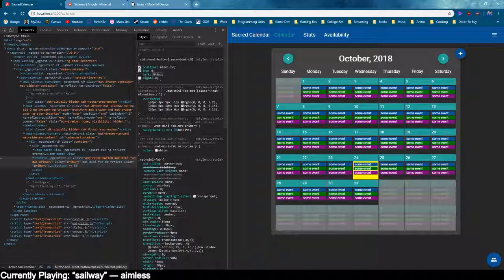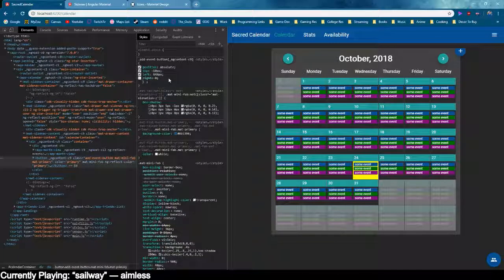$848. Lucky number. Okay, negative 10 pixels. Oh, that's a problem. This entire side note thing is bugging me, honestly. That's not gonna work.